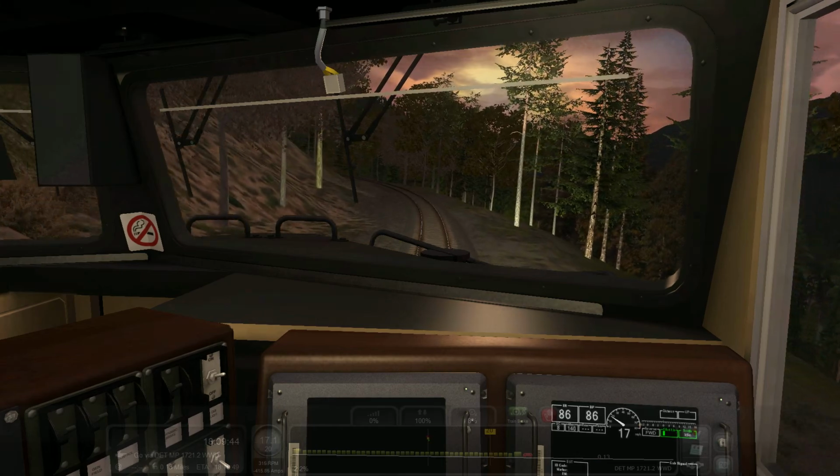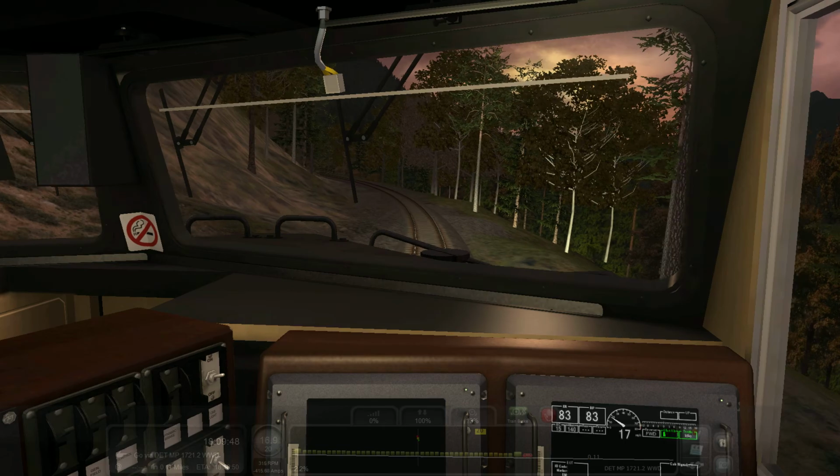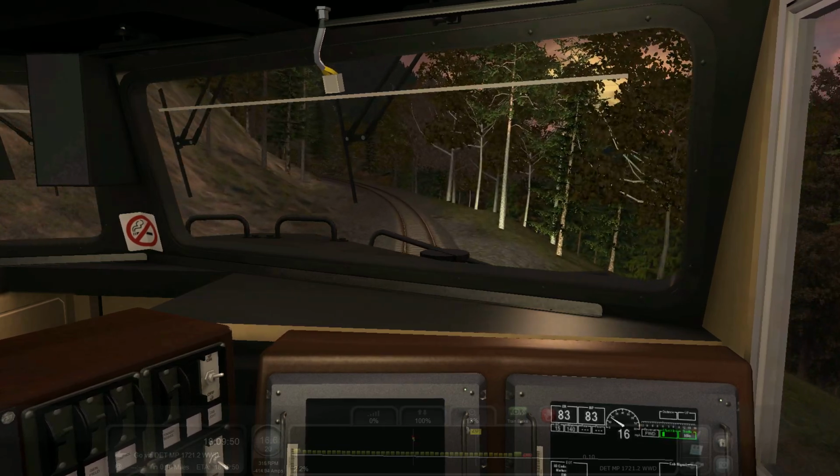Looks like we're starting to pick up a touch more speed. Oh yeah, just a little more brake, a couple more pounds. There we go.